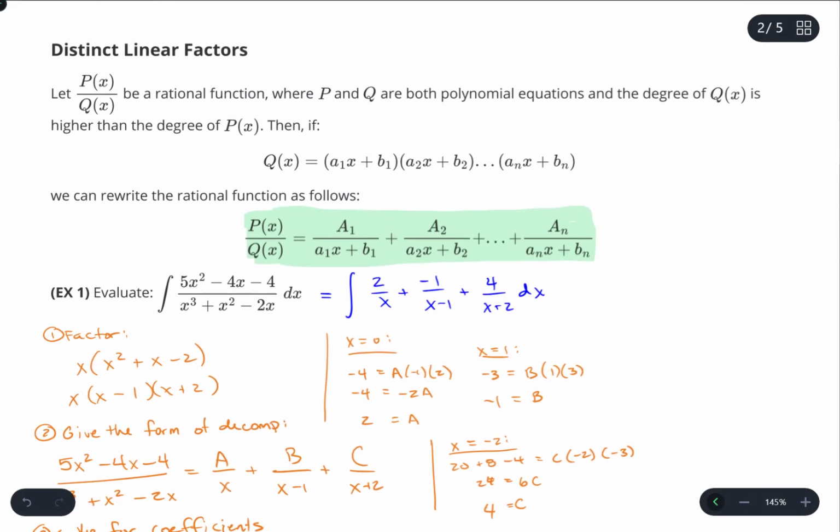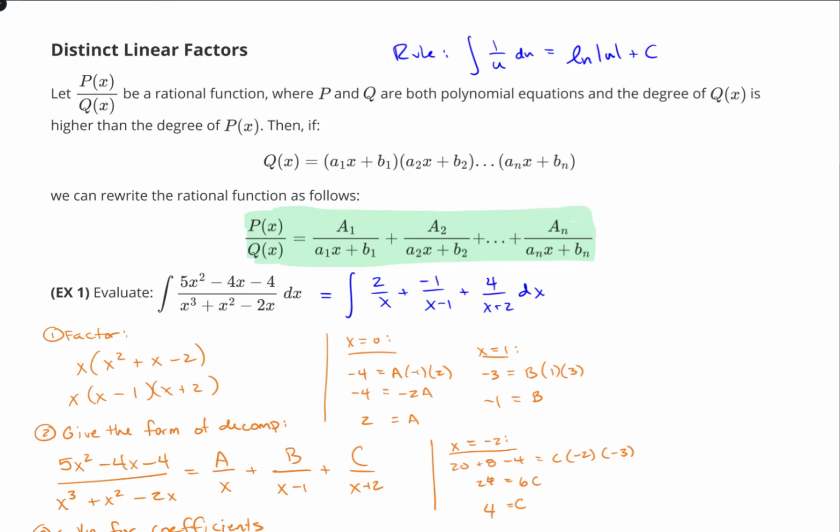The rule for integrating logarithms is that if you have something of the form 1 over u du, then that just becomes the natural log of the absolute value of u plus a constant. So that's effectively what I have in each one of these terms. U is a bit more complicated in each of these two terms, but if you used u substitution, du would just be dx. It would just be 1, so it's not going to make anything more complicated.